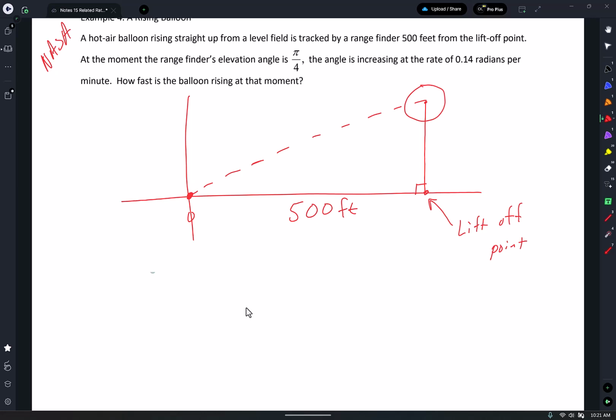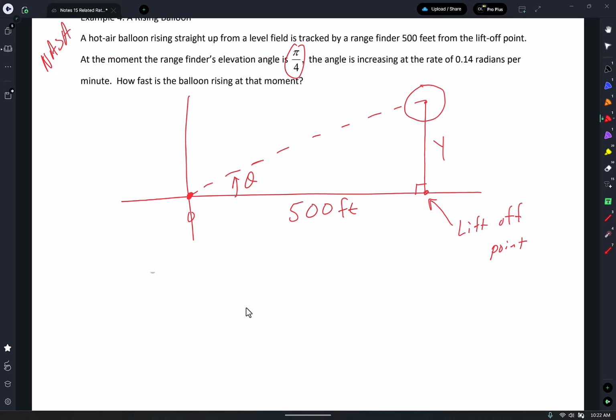All right. So what letter do you want to use? We could use Y, but do you guys want to use a different letter than Y for the height of this balloon? Y? Okay. There's Y. No, that's fine. It doesn't matter. H, or whatever letter you guys want. Okay. So there's the Y value, and this is the angle. I know the angle is pi over 4, but write theta, because remember, if you write pi over 4, you're making it static. You're making it stuck at pi over 4. Are we still okay?